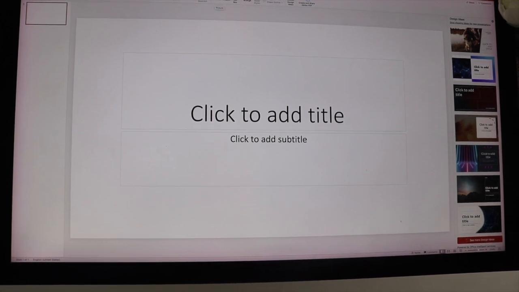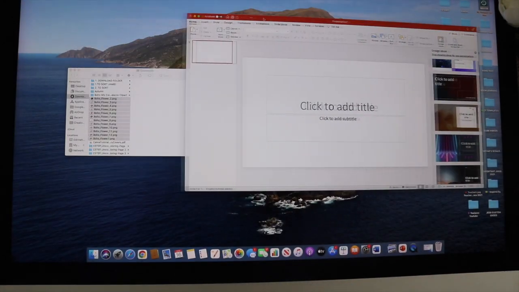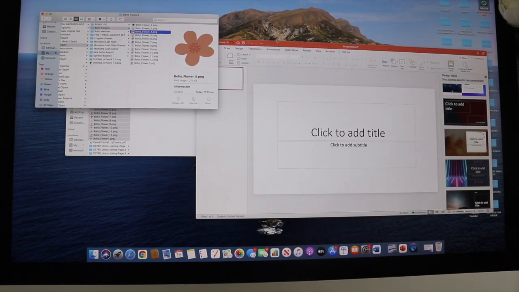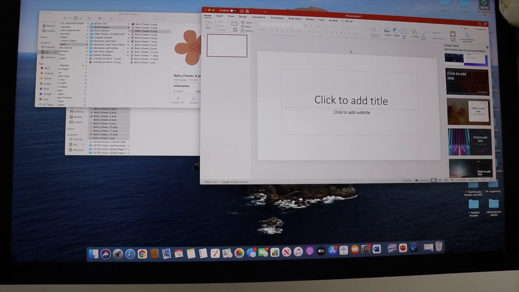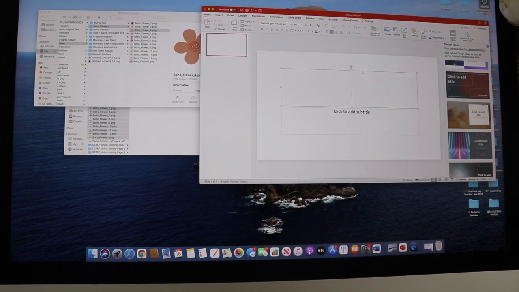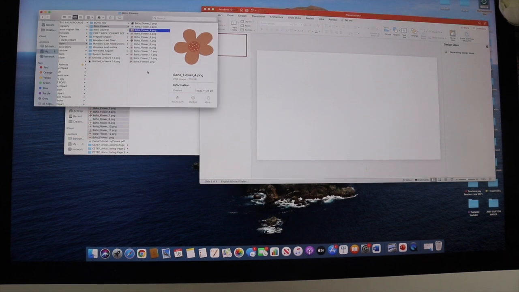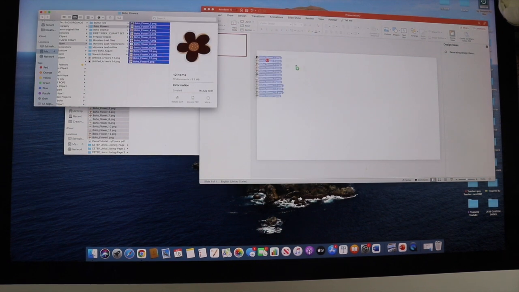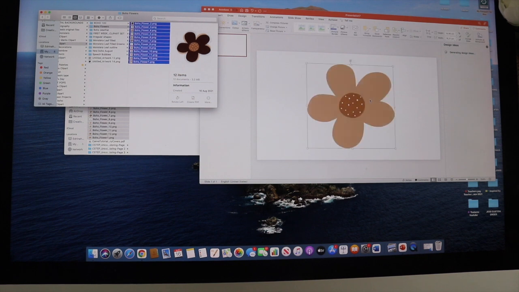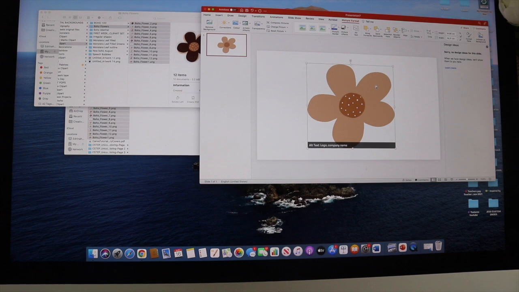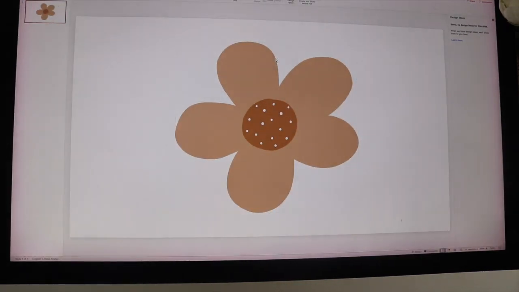Okay, I just wanted to show you one thing as well that I like to do. One thing I do like to do with my images when they are exported over is insert them into a PowerPoint just to see what they will look like. So if I just delete these subtitle boxes, and I select all of these and pull them into the PowerPoint, I'm going to be able to get a feel. If I make that bigger so you can see, I'm going to get a feel of what they look like.